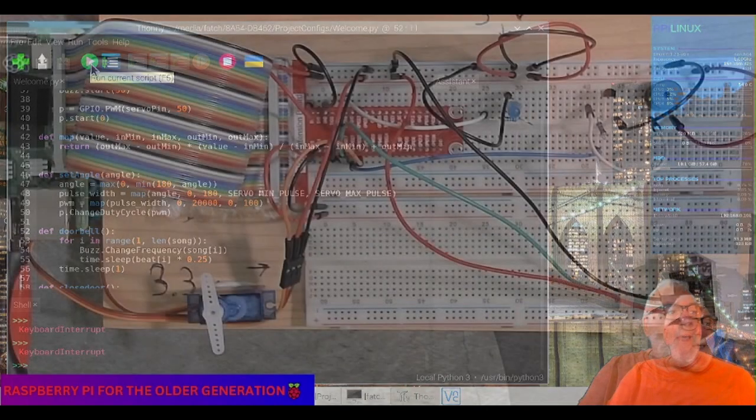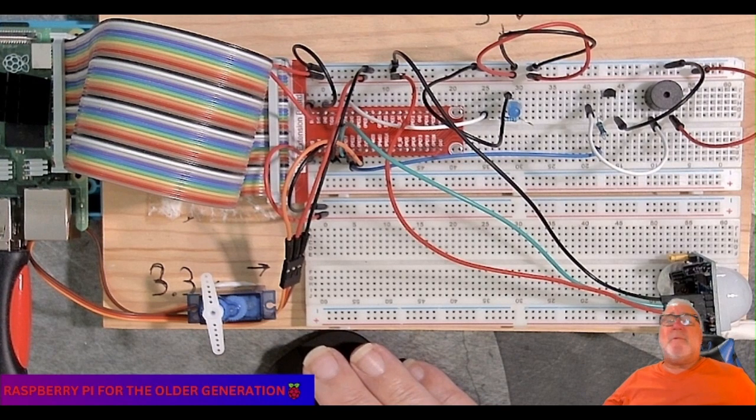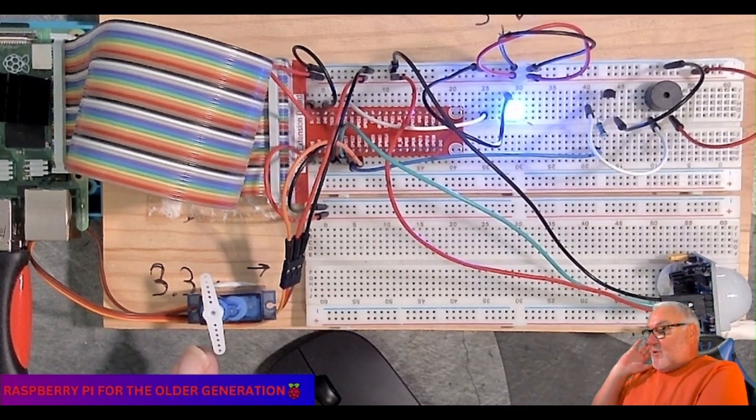Let's go to overhead. Right, I'm going to show you this working. I'm going to run the program. Trying to get my hand out of the way. All right, let's run the program. Okay, you can hear the noise, I hope. Someone comes up to the door. Someone goes away. Closes. Someone comes up to the door. LED comes on, the door opens. Out.